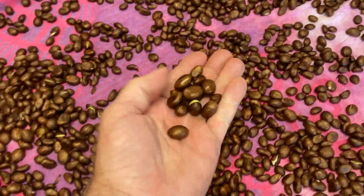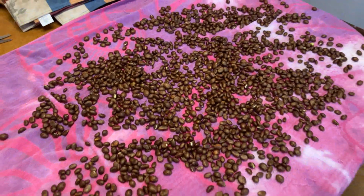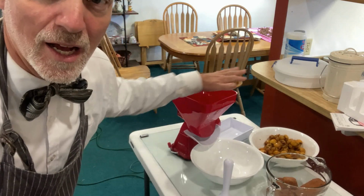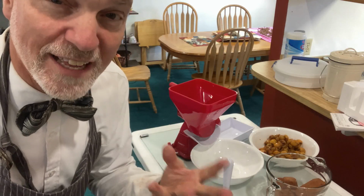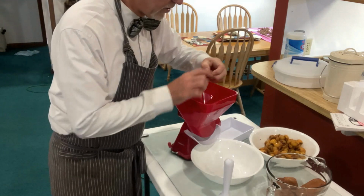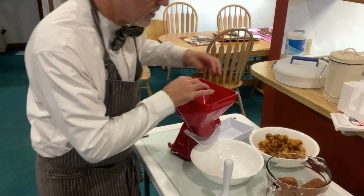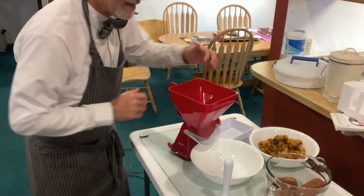Actually, here's a video of some of the seeds we collected. We collected somewhere around 4 pounds, I believe it is, of seeds out of the 22 pounds of Loquats that we got. But this thing here separates out the juice, or the edible flesh, from the skins. And basically, you put the Loquats in the top here. Mrs. Bowtie and I already cleaned out the seeds from these and pulled the stems off, of course.